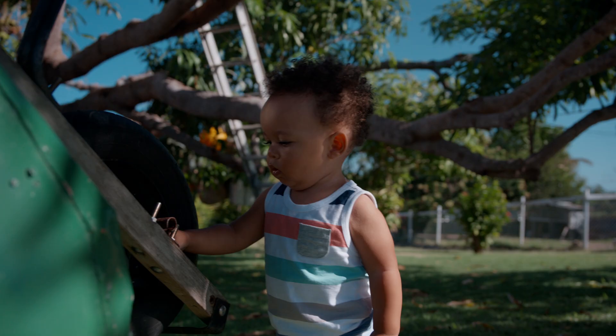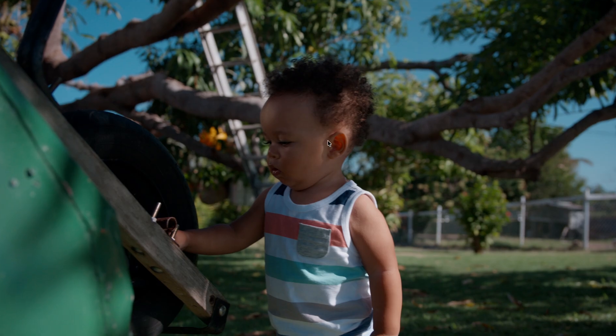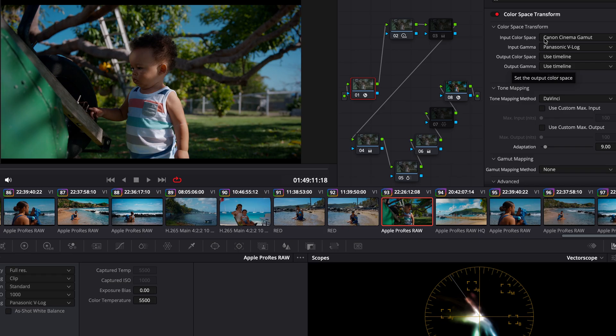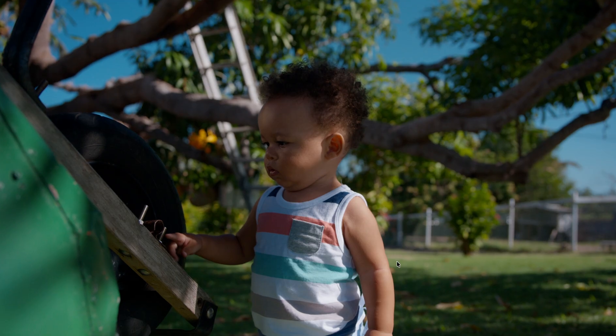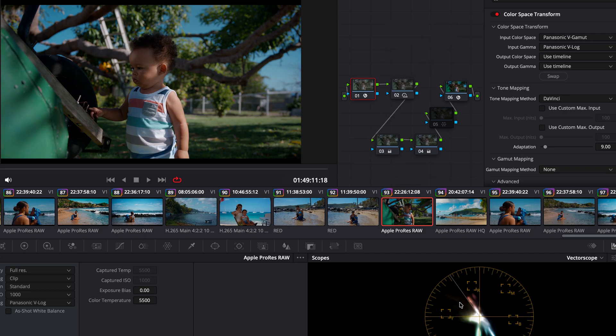What I think is going on is that when you're importing into DaVinci the color space has already been applied, so when you apply the CST it's overcompensating and doubling down on the shift of the hues. If you switch it into a more magenta space, you get much better skin tones — the Canon color space transform applied to the ProRes RAW footage gets me way closer to the skin tone line. When I switch back into the Panasonic, I'm shifting way more into the magenta space.